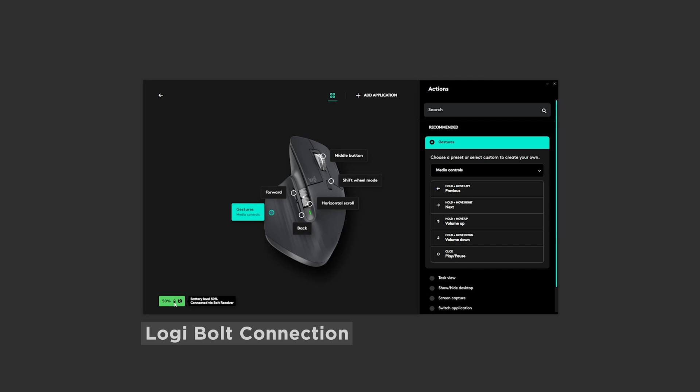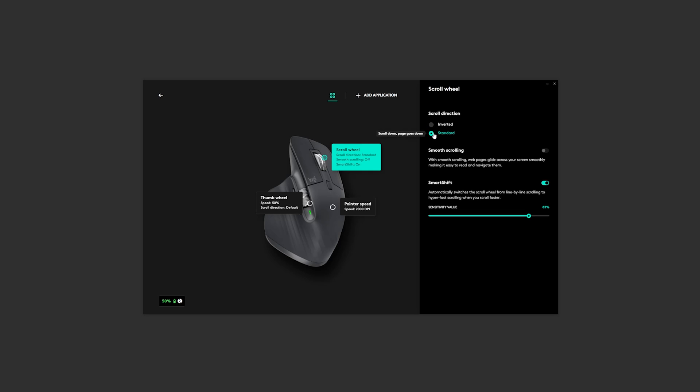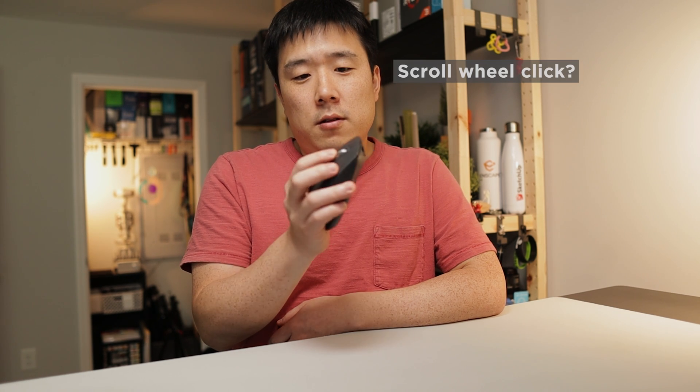It is connected already and has 50% battery. I can connect the charging cable and scroll. You can change scroll wheel direction, smooth scrolling, and smart shift — I like ratchet mode so I'll turn off smart shift. I did notice the scroll wheel is about as loud as it was on MX Master 3. In terms of noise level, the scroll wheel clicking and middle mouse button clicking are exactly the same between MX Master 3 and 3S. I use the middle mouse button a lot for 3D modeling software, so whilst other clicks are quiet, that one is still somewhat clicky.